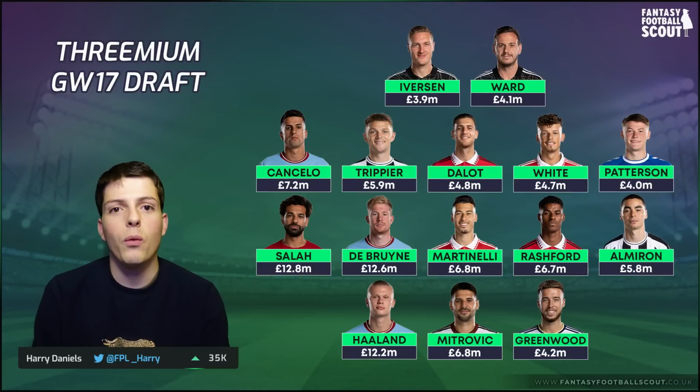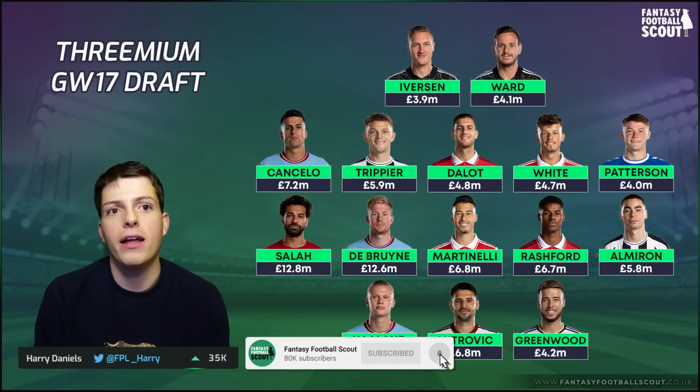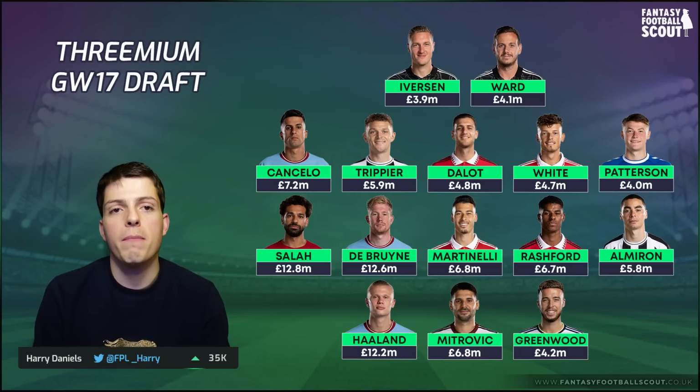And then finally here we have that three-man draft. So we have Salah, we have De Bruyne, and we have Erling Haaland as well. So in order to free up the money, we have had to sell Kepa and just go for the Danny Ward and Iversen double up. I don't mind that at all, actually, and there is a chance, even if I don't go three-man, that I just go with that. I do think Leicester look good defensively. I don't necessarily think owning Kepa is that worth it, although with the likes of Chilwell, Reece James, and Fofana all returning, they should look a lot better defensively over the next couple of weeks.